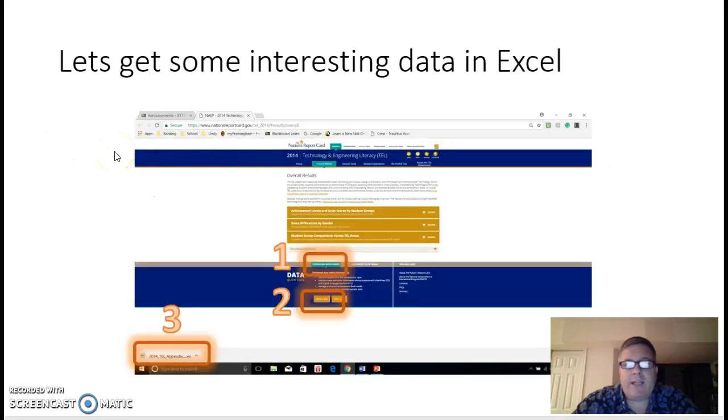When you've clicked on that link and you have it open, we're going to go through a couple steps to get the data how we need it and where we want it. So please click on number 1, which says download data. You're going to pick number 2, the Excel format. And then you should have a little bar down here in the bottom of the window that says where your data has come to. If you click on that right there, it will open it up in Excel, and we can go on to our next slide.